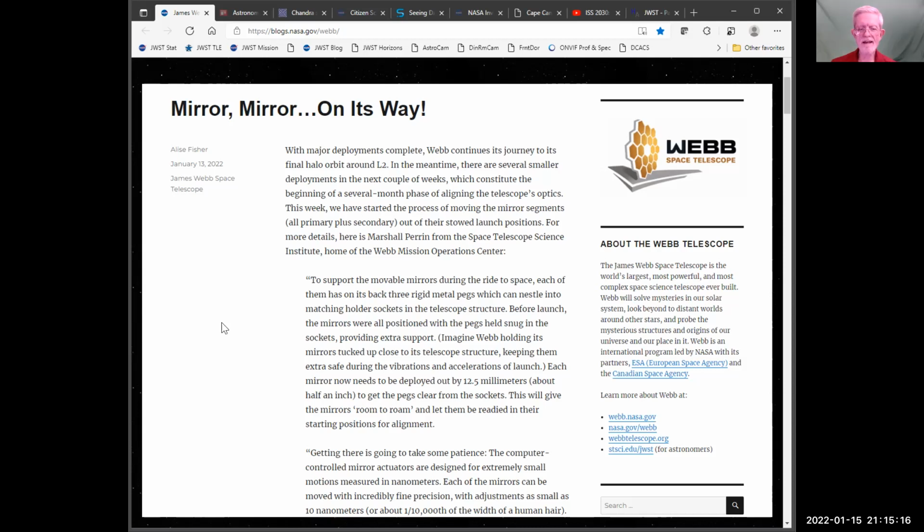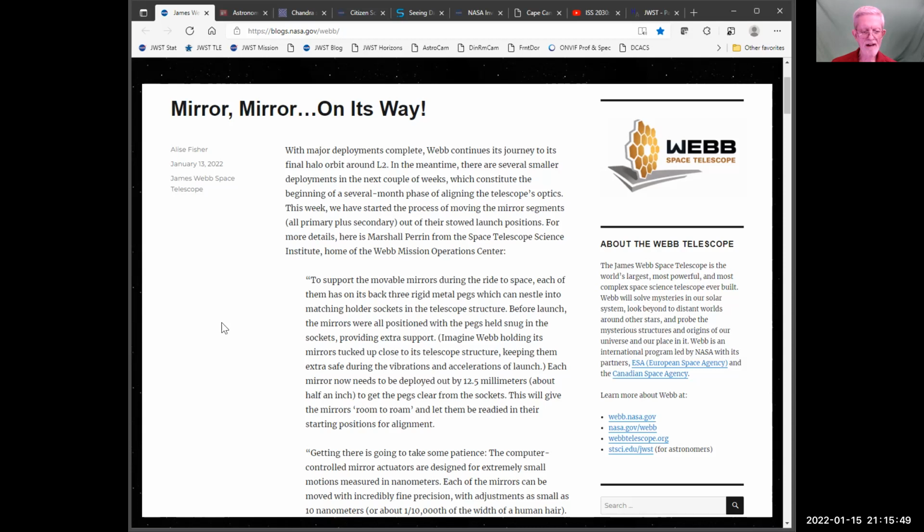And in order to keep the heat down, you cannot move it continuously through the 12 millimeters. You have to move it a little for that mirror, stop and go move some other mirror, because the servos would build up heat that could be detected. So in order to let things continuously cool down, you have to create this pattern of which mirrors you're moving and how far out you're moving them before you give them a break and let them cool down again. So that's why it takes a month to get all the mirrors in alignment.